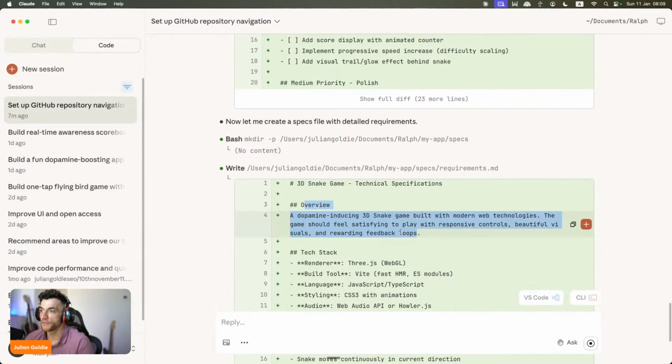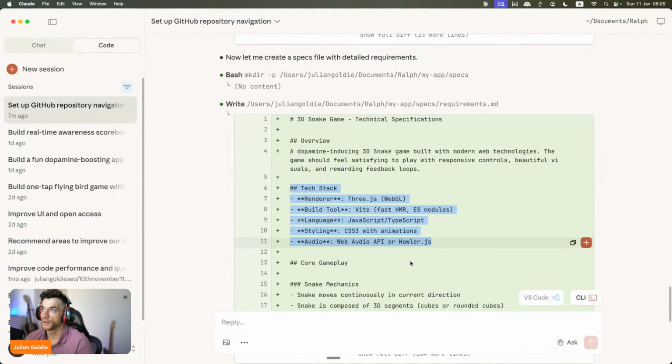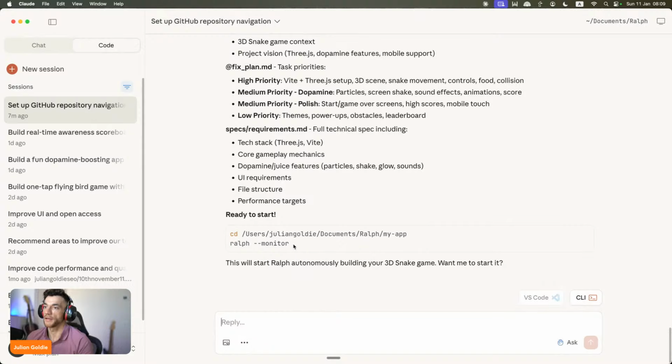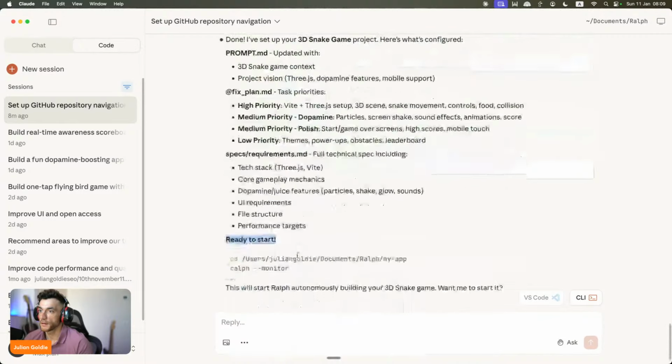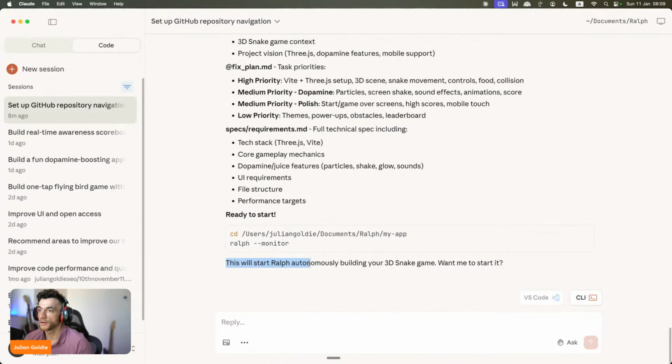So 3D snake game, overview, the tech stack, core gameplay, the mechanics, etc. And then it's ready to start now, right? So it's set it all up. It's set up and configured the prompt. It's like, this will start Ralph autonomously building your 3D snake game. Want me to start it? We'll say yes.